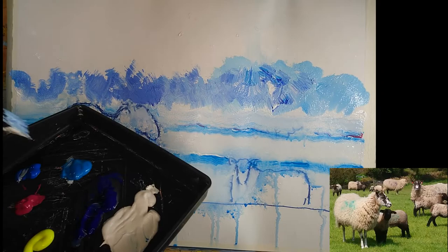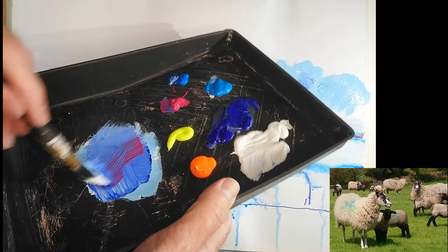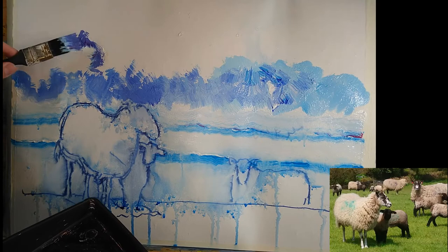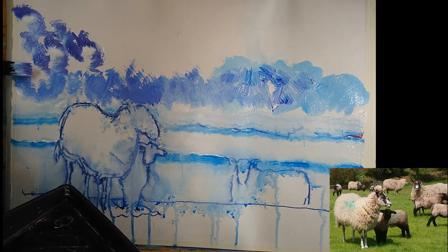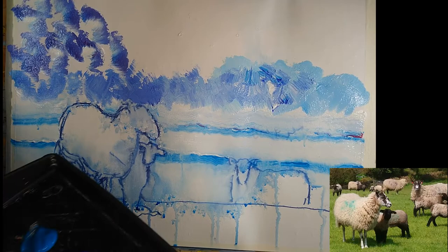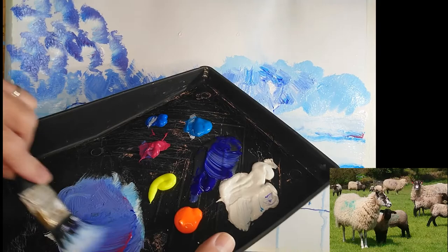Now let's go a little darker again, so a bit more of the ultramarine, a bit more of the process magenta. And I'll grab just a touch of white on the corner this time. This time we'll roll the brush rather than push it. So again, a bit more of the blue, a bit more of the magenta, and this time I'm just going to grab a corner of the orange.